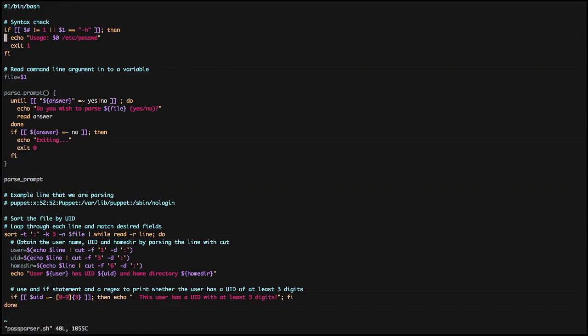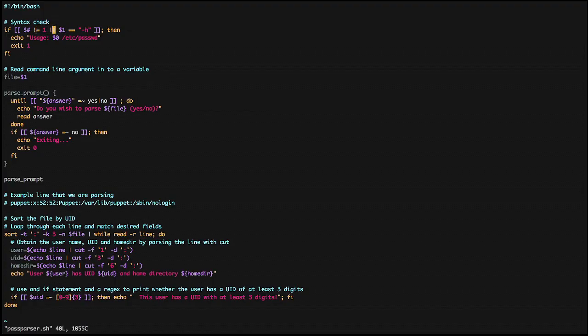Here we're on the first conditional. This is what an if statement looks like in bash. It's doing the syntax check, the bit that says we need to make sure that we are accepting one argument. So we have an if statement, and then we have our two conditions. One condition is that the number of arguments passed must be exactly 1. If it's not equal to 1, then the test fails.